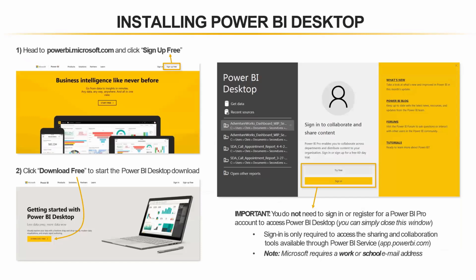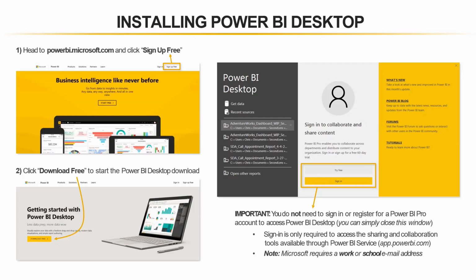Installing Power BI Desktop. If you want to install the product, you can actually log into powerbi.microsoft.com, click Start for free, and then click Download free version. Hindi naman po required mag-log in pag mag-i-install at mag-download tayo ng product. Actually, this is a free version offered by Microsoft, and you can install it in your device. The only limitation for a free version, we can only create a maximum amount of 10 gigabyte worth of data. So we cannot extend into that.